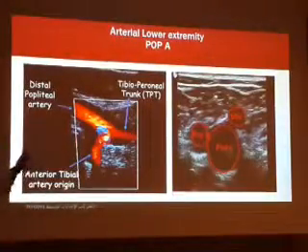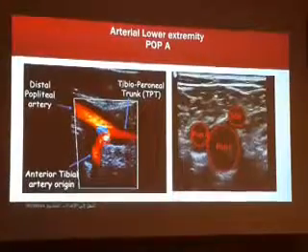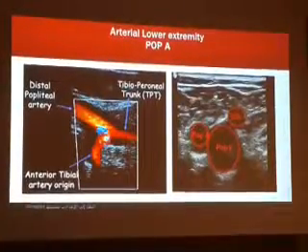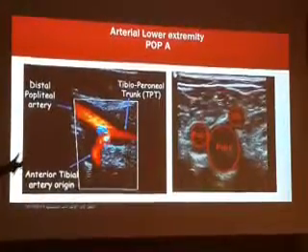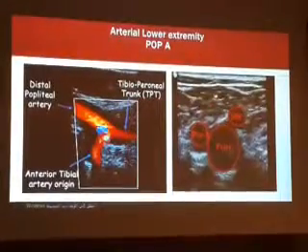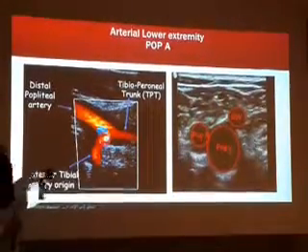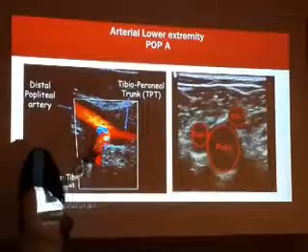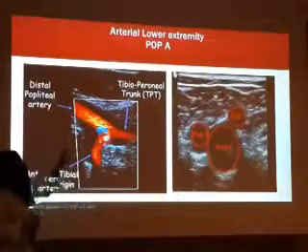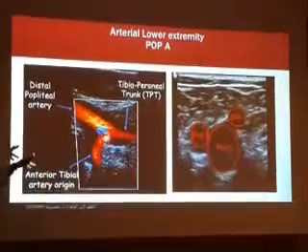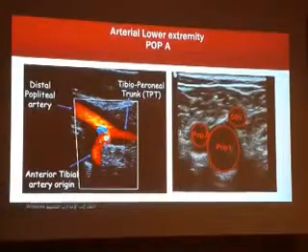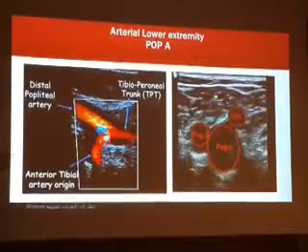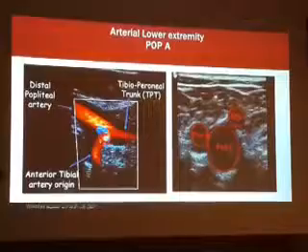Once we locate it again in transverse, we can go easily to a sagittal view, and we'll see the bifurcation of the popliteal artery. It's important also to see the bifurcation, as some stenosis happens here. The bifurcation is the tibioperoneal trunk and the anterior tibial artery. The tibioperoneal trunk is divided into arteries again.